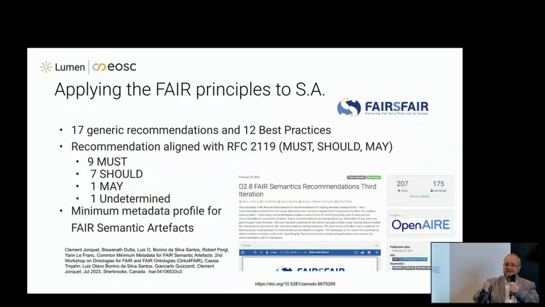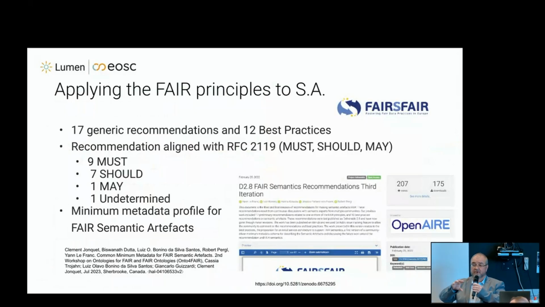So there's no boundary that you can set to say my ontology is FAIR because you don't know how much metadata you provide, and it's subjective. So what we started to do is to work on what we call the minimum metadata profile for FAIR semantic artifacts, which is actually based on an ontology that describes ontologies. That's called MOD. And we integrated that with DCAT so that you can publish collections of semantic artifacts.